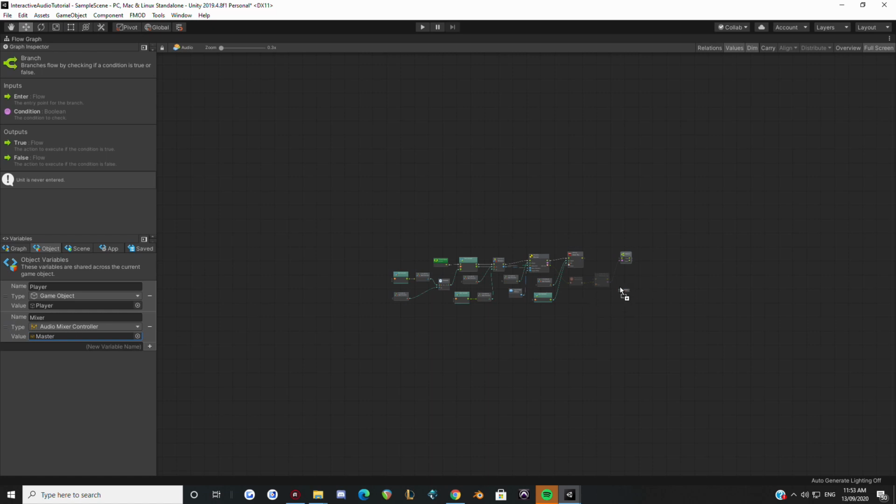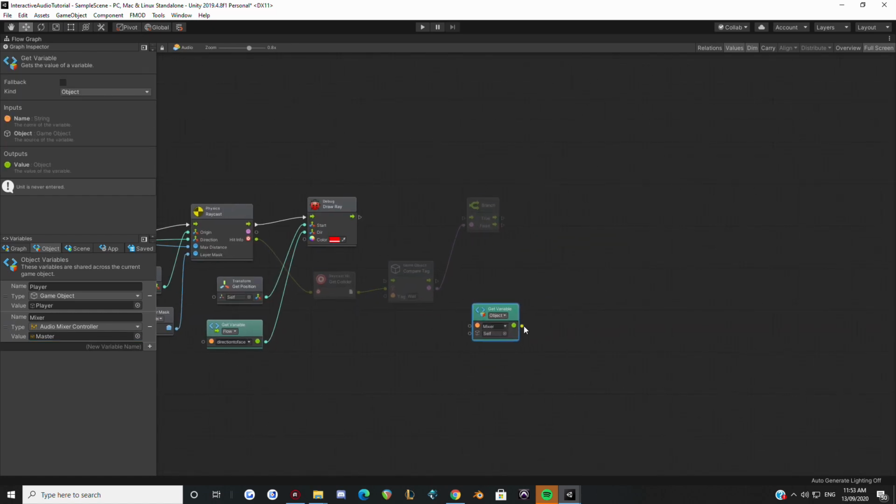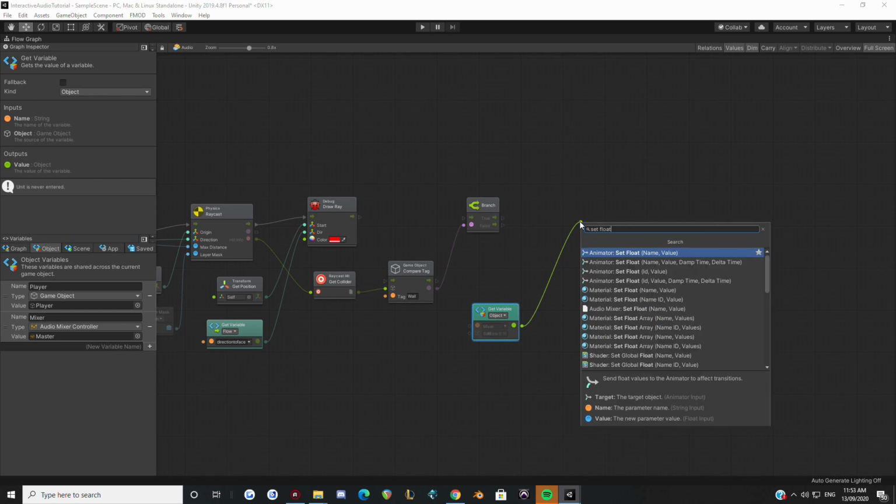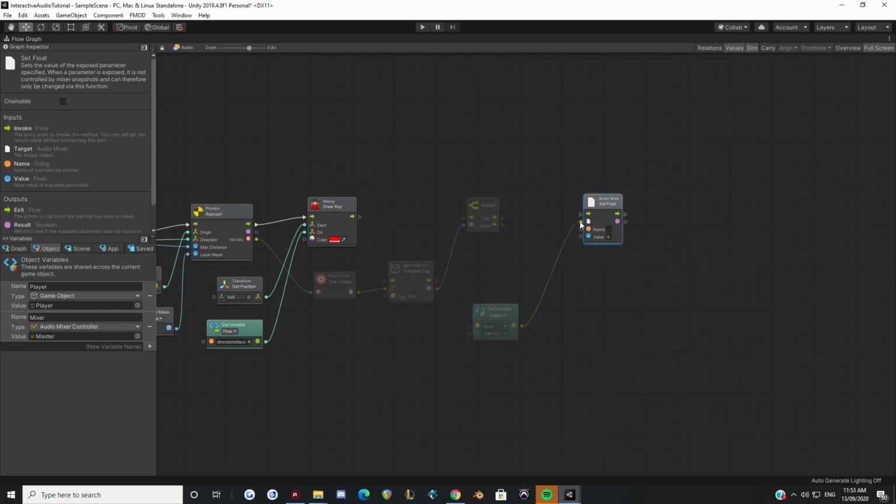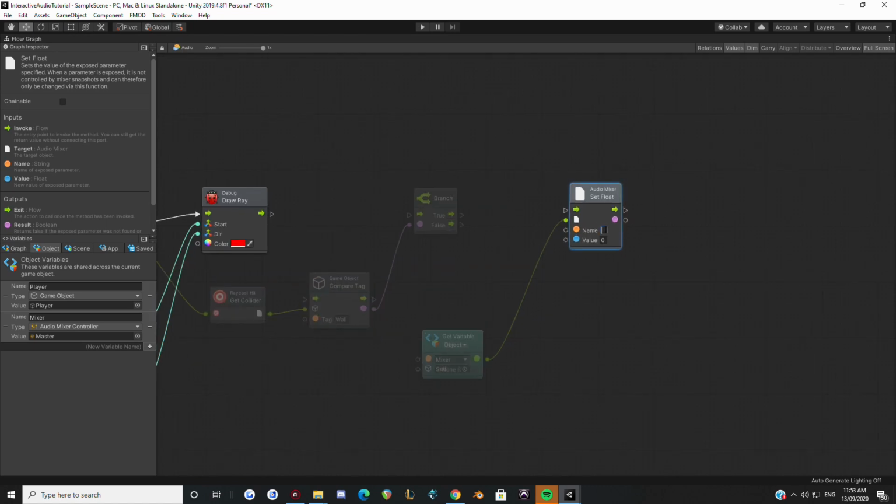So now we can get the audio mixer and we want to look for set float and come down to audio mixer. So this will essentially give us the ability to access that low pass. So the string is the name of the parameter we made.